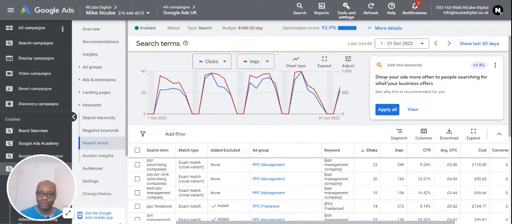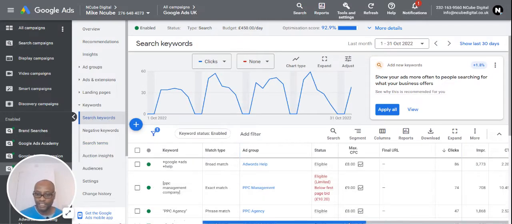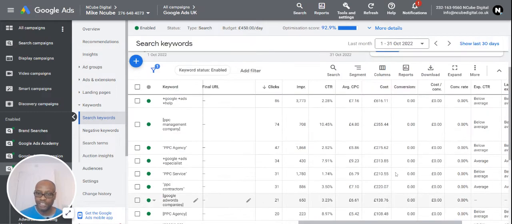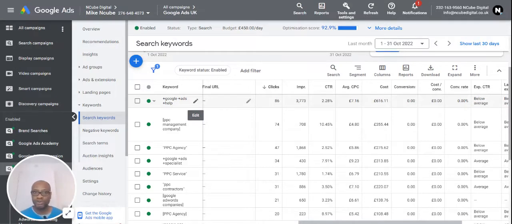But when I go into search terms, or even if I do it at the keyword level, I can then say, well, which search terms and which keywords are not converting and they're driving me a lot of traffic. I can then block it. Maybe you want to extend the time period and say, don't just look at the last month, especially if you're not getting a lot of traffic. Just go back some months and see how it's working for you and so forth.